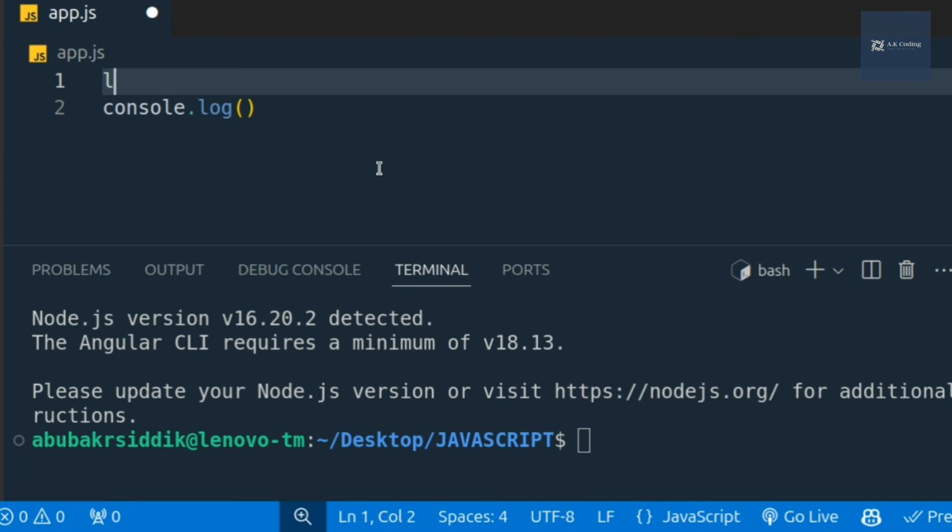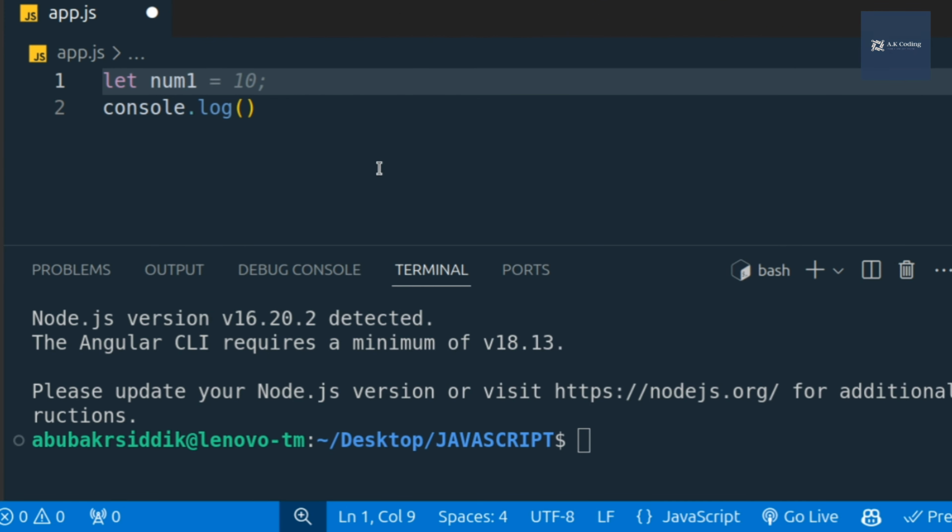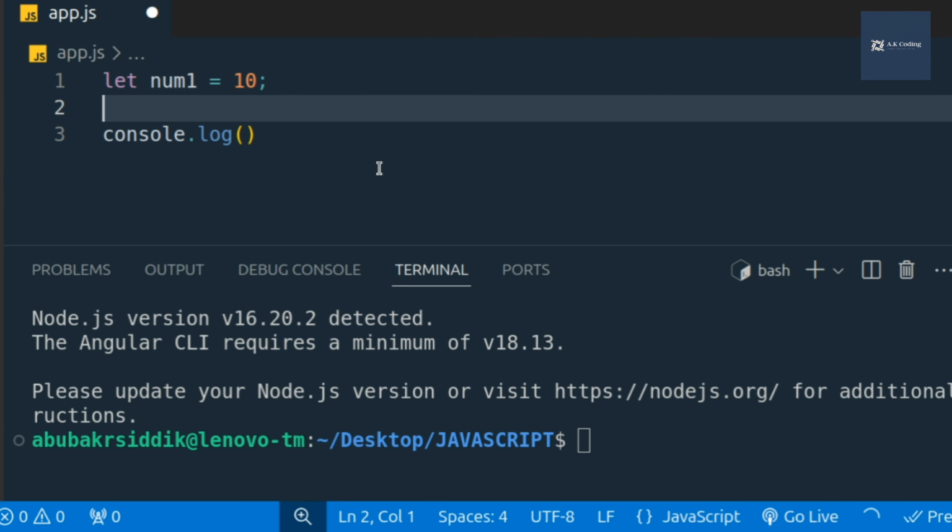So I'm going to use let, which is block scoped. I'm going to write num1, which is equal to 10, for example. And next, num2, which is equal to 4, right? And here I can do everything. I can multiply, add, and subtract, because the type of the values is number.